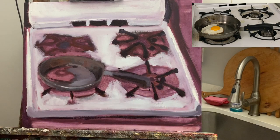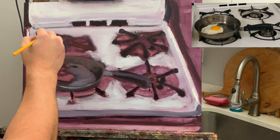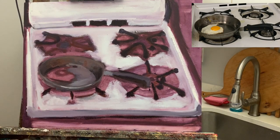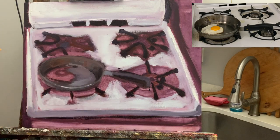Yeah, so super vague. There's these holes next to the burners. I don't know what I'm doing. I can't paint that. I'm not going to try to paint that line. Look how big that brush is. I'm not going to paint something perfect. I'm going to drop it in to remind myself. I just want this thing to start resembling the stove.